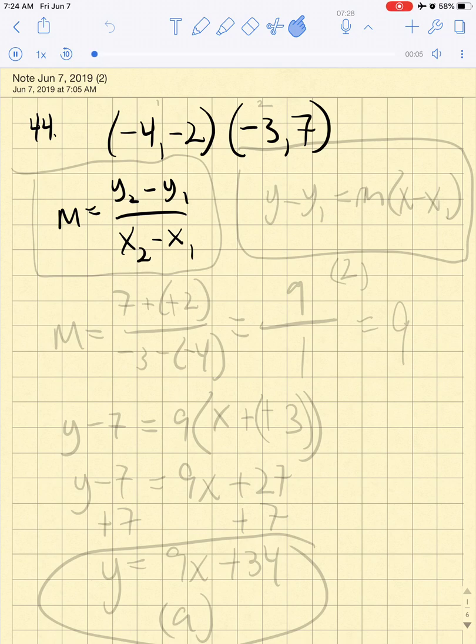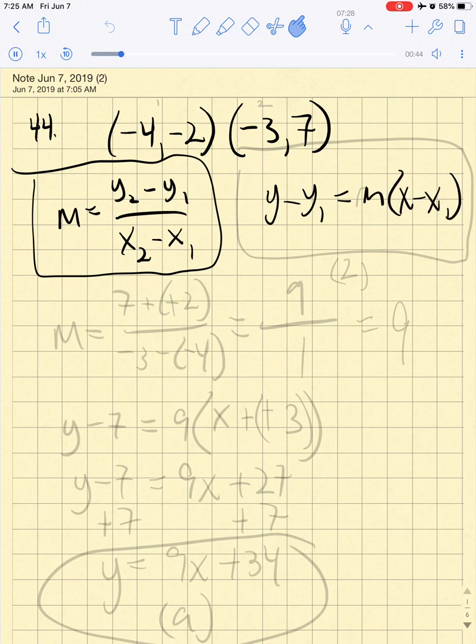We're looking at number 44 now, and they give you the coordinates of 2 points, right? And they ask for the line. We have to start with the slope. We have to first get the slope, and then we got to do point slope. So 44 is multi-step, right? Because we need this equation, and we need the one from the previous problem. y minus y1 equals m times x minus x1.